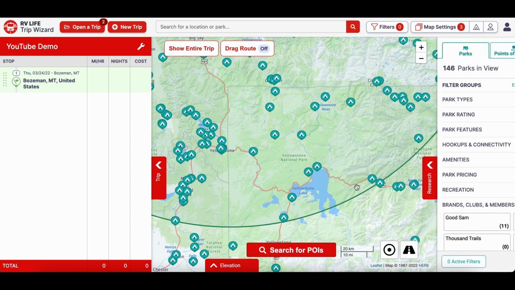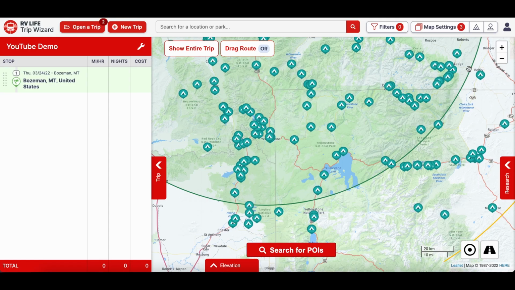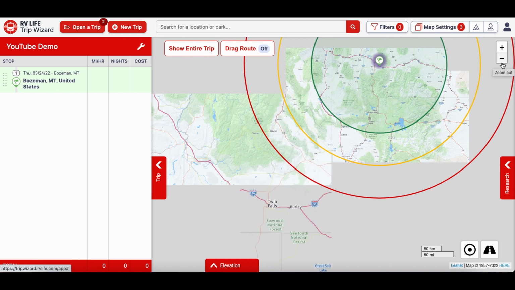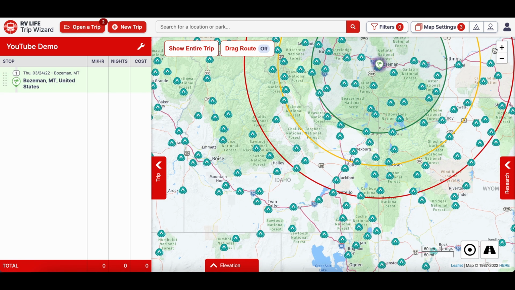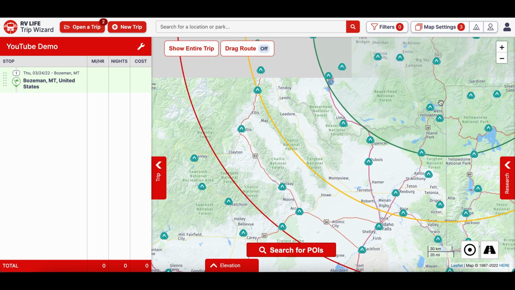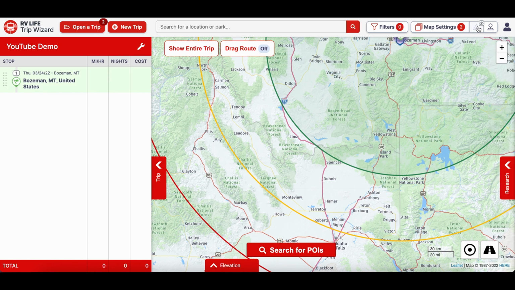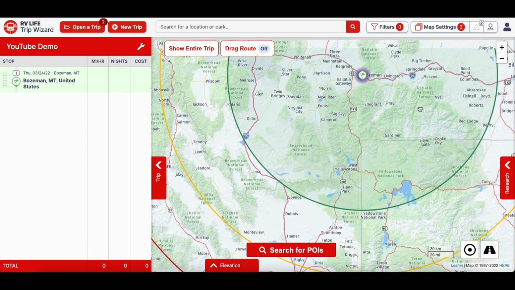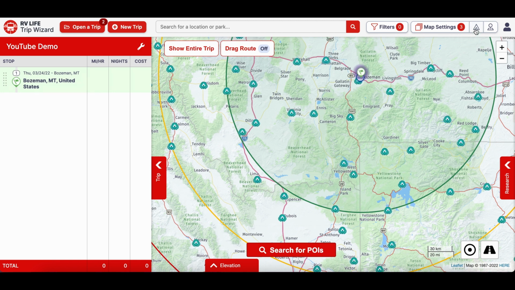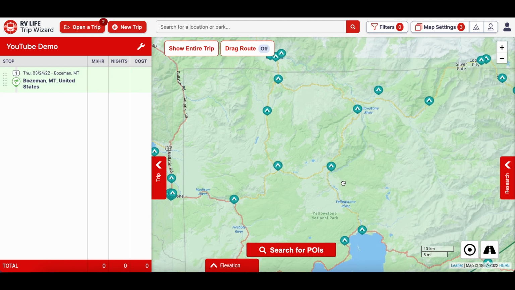Another thing that is really, really helpful when utilizing this tool, if you're trying to see your entire route and you're building a big long trip like we are, and you start to zoom out a little bit, it can be kind of annoying to see all of these campground markers on there. And so one thing that I do a lot is I use this triangular button here to toggle the campgrounds on and off. So if I just want to see my trip route, I can do this. And then if I want to see available campgrounds, I can toggle that on. All right, so let's say we want to book a campground in Yellowstone.